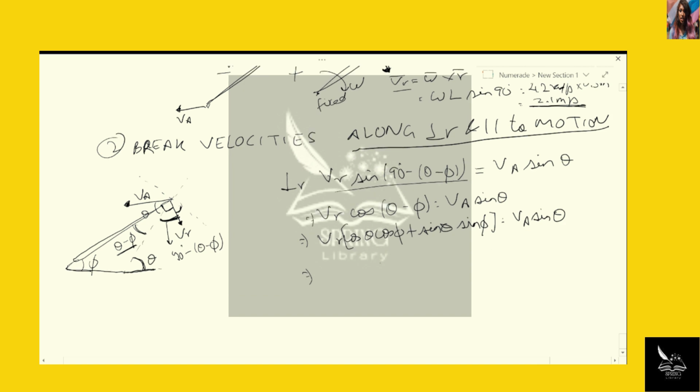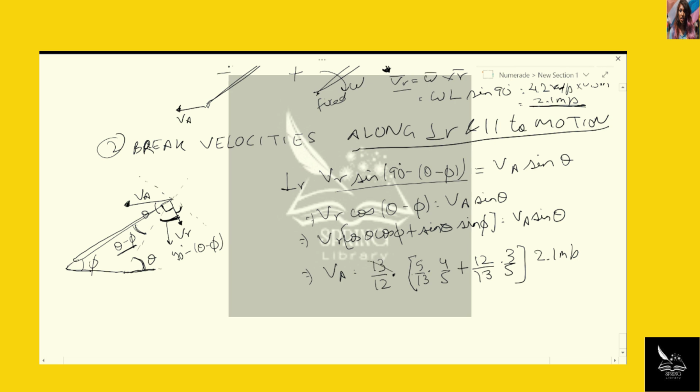And theta and phi, we have calculated all these values in the previous problem. So please refer to the previous problem if you want the exact values. So VA is 1 over sine theta, and sine theta was 12 over 13. So 1 over sine theta will be 13 over 12 times cos theta was 5 over 13, cos phi was 4 over 5, plus sine theta was 12 over 13, and sine phi was 3 over 5. So this times 2.1 meters per second.